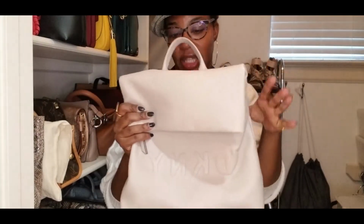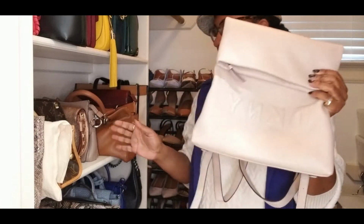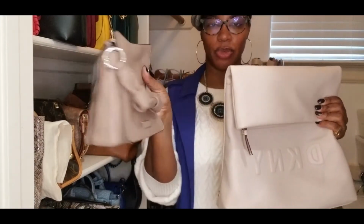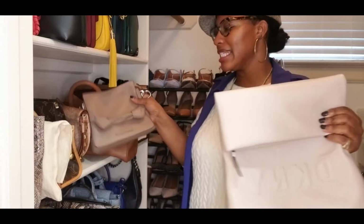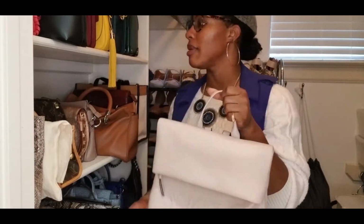So I purchased this bag also just to see if I would wear a nudish colored bag. I got this one and then I was wearing it, and so then I got this one. And I'm trying to ease myself. I think I'm at the point where I can say, yes, it justifies me buying a nude luxury bag, which is something that I don't have.